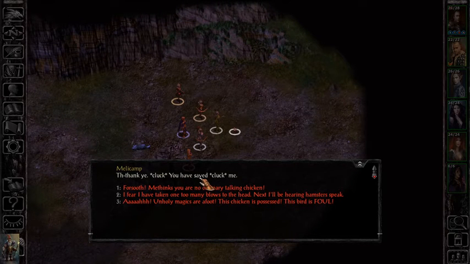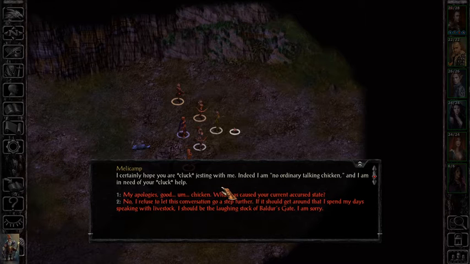Thank ye. You have saved me. Forsooth, methinks you are no ordinary chicken. Okay, I think I took too many blows to the head or... Unholy magic! Okay, Mellencamp, I certainly hope you are jesting me. I am indeed no ordinary chicken.